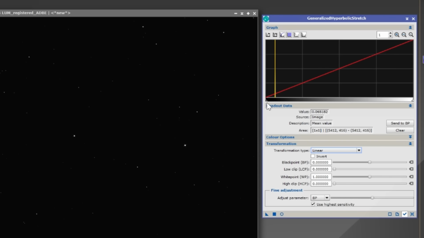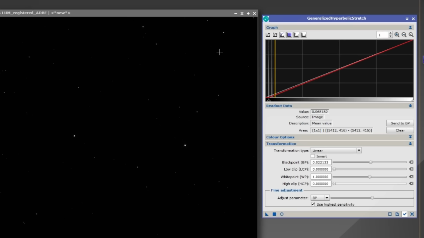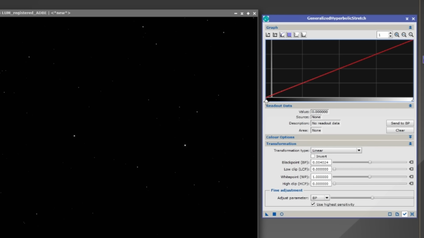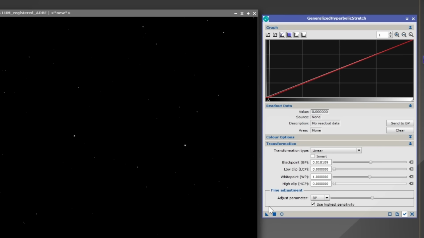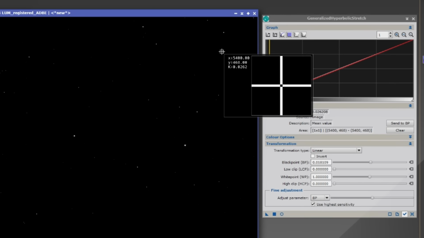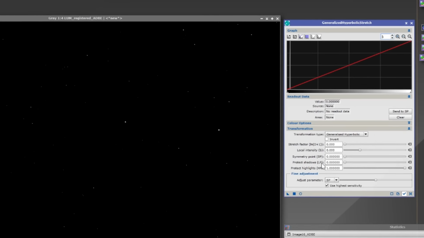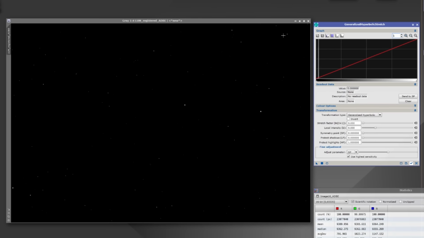Let's go to linear. We can now see our caret. Let's drag it right, just a little bit at a time. Let's reset. 0.262. So I'm gonna run this the way it is. Let's reset. And now let's find our starting symmetry point.